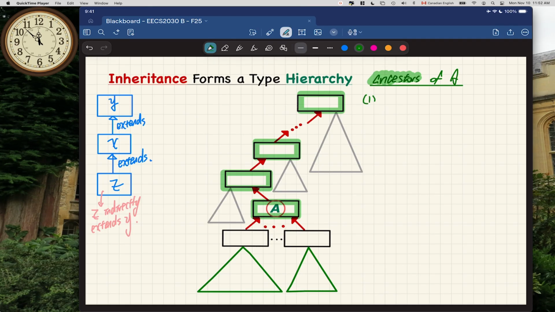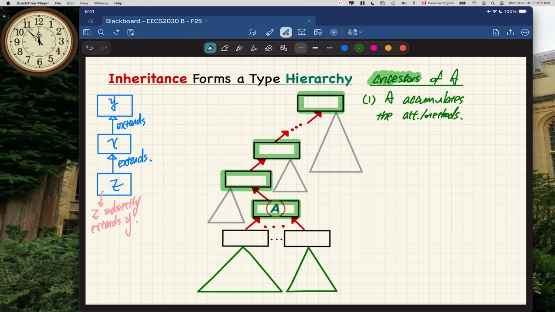Number one, class A accumulates the attributes and methods from its ancestor. And of course, I'm assuming that these methods or attributes are not private. If they're private, they're not inherited, right? That's something we learned from visibility. From now on, let's not worry about visibility.